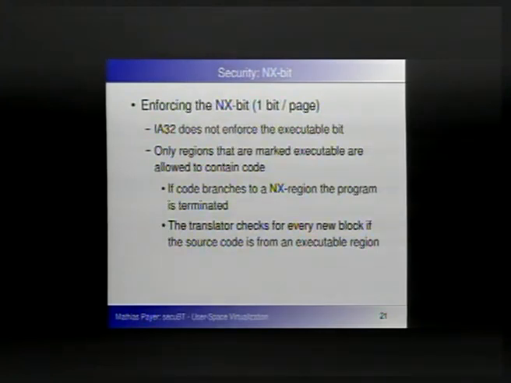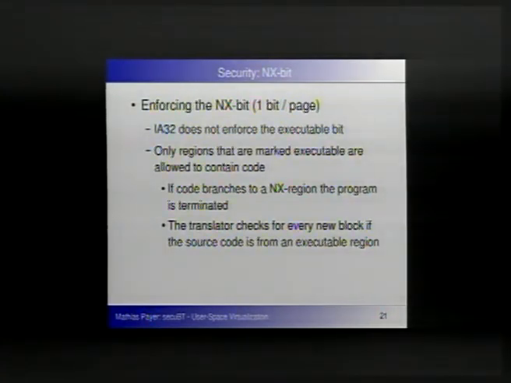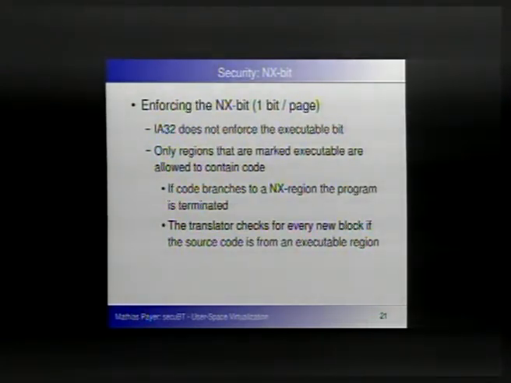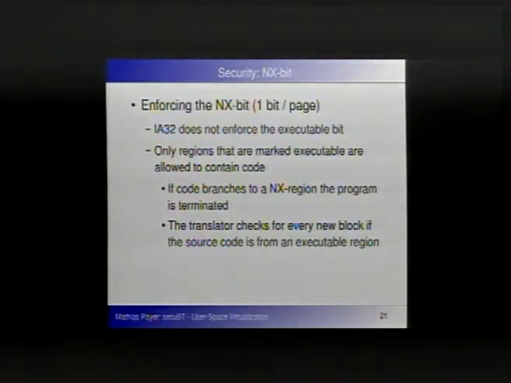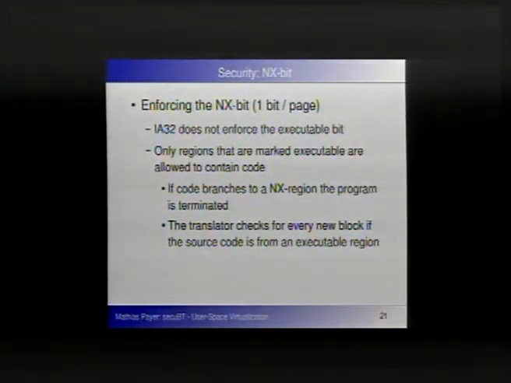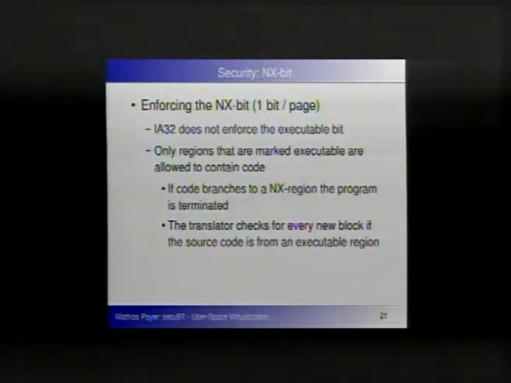Enforcing the NX bit: the non-executable or executable bit is defined in the ELF headers and ELF regions, and we can enforce that based on regions defined in these ELF headers. So we don't even have to do granularity checking based on pages. We can do specific region-based checking, and we build up a data structure which will check for every indirect control flow transfer or translation of some code if it is really allowed to execute that code. If it is, all is fine and we'll continue. If it isn't, we'll stop the program.